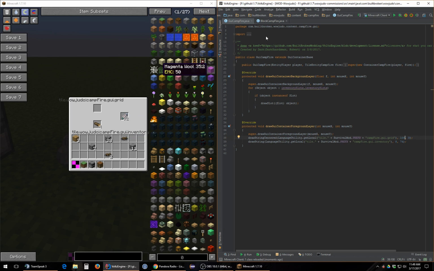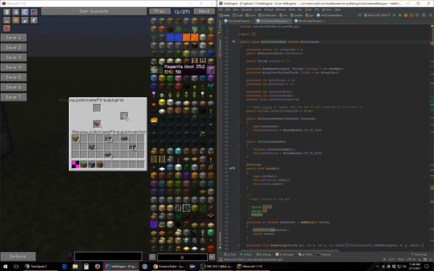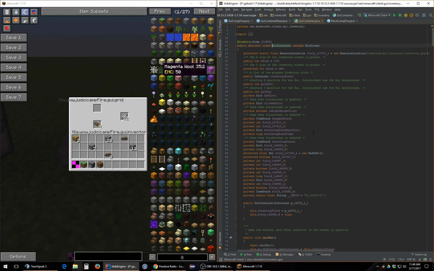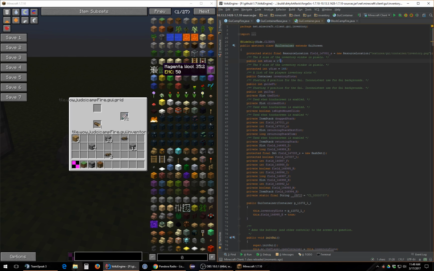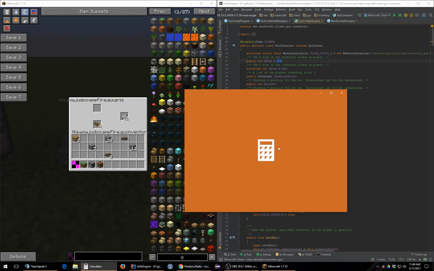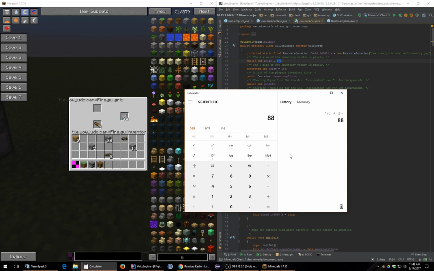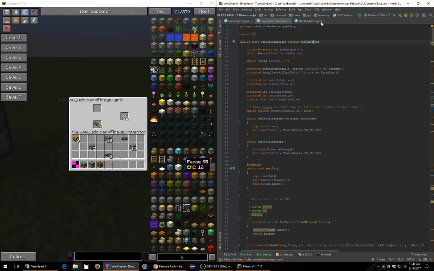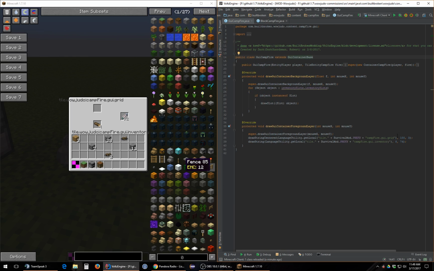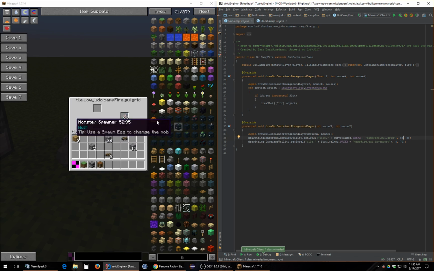You know what? Let me go get my GUI size. We actually don't set the GUI size in here, so what is the default? There is a default size for your GUIs. Here we go, X size is 176. So if you go 176 divided by 2, then 88 is what we want. So we go right here, put in 88. There we go, we got a centered string.